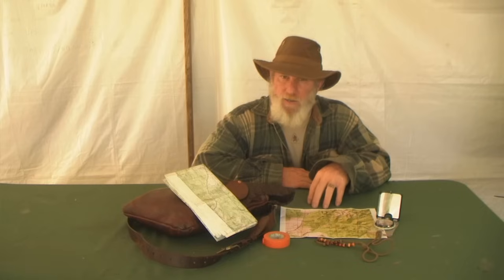Like we talked about terrain association in one of our videos, you can use these techniques along with terrain association to give you a very good navigable route even if you only know the general direction. Maybe you don't have a compass, but you still have the sun, the moon, the stars, the trees — things to primitively navigate. Those five items are handrails, backstops, aiming off, baselines, and blazing.